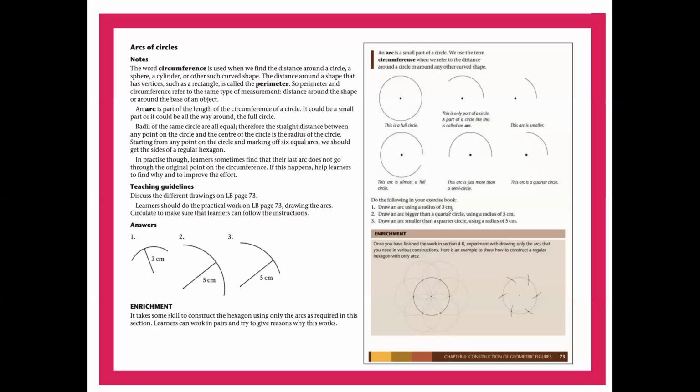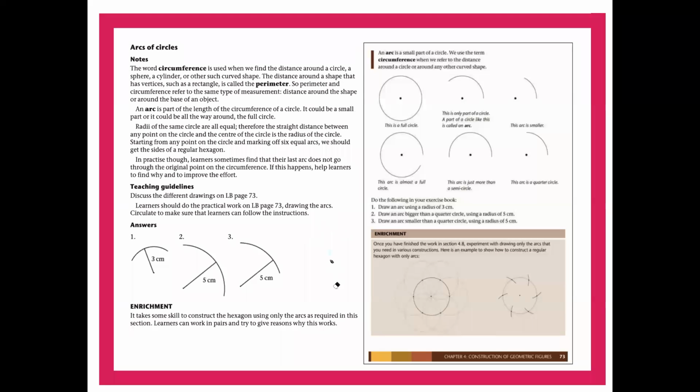This is now whenever it's circles and they ask you to draw, you need to use a compass. So what you'll do is you'll take your compass, you'll measure out 3 centimeters between that fixed point and your pencil. And then your fixed point will be fixed into your page over there. And then you just use your pencil to draw an arc like that, where the radius, as you can see over number 1, will be 3 centimeters. So it's very important to make sure that you measure the distance between that fixed point that goes into the page and the pencil accurately.